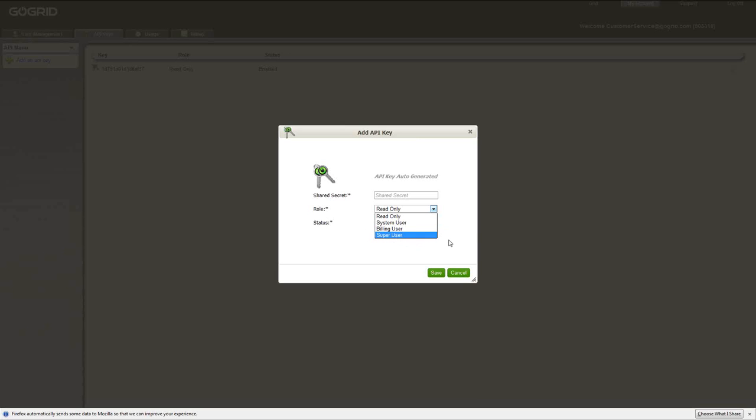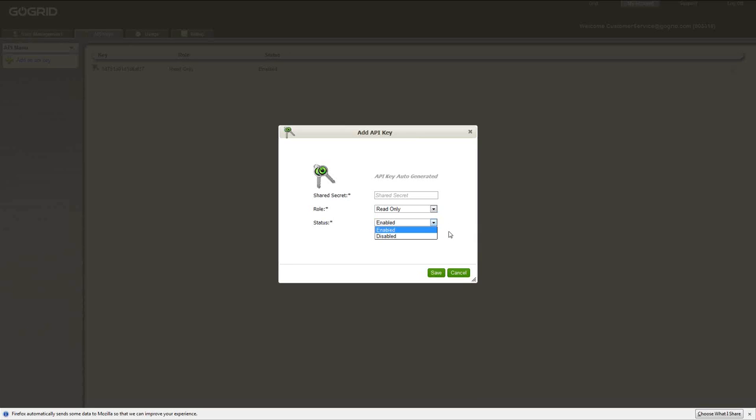You can create different modules specific to different areas. For example, a super user is pretty much like God. He can do anything: add, delete, remove users, and at the same time add any kind of servers or anything. Billing users, if you restrict some module that only queries invoices and billing-related questions, they can pretty much query the API using this billing user. And that's how I would recommend that you use it. For each module with specific functions, they should be restricted by their own keys.